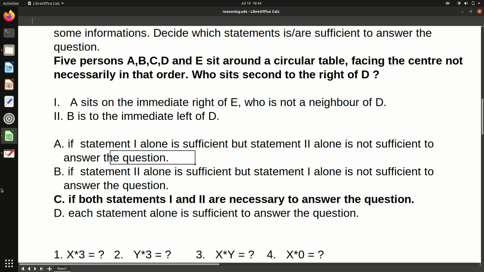Okay, I hope it is clear. If this is the first time you are solving this type of question, you have to watch this video again. I have made you understand everything, but you have to watch it again, then only will you understand.